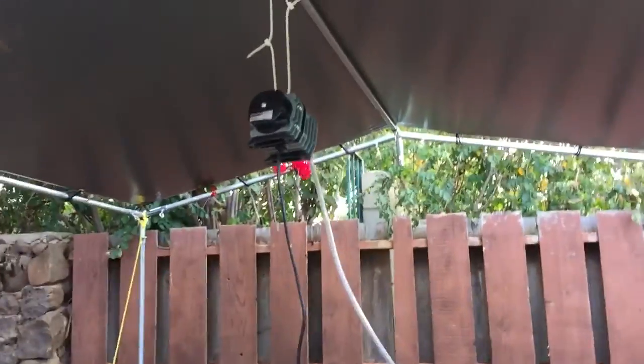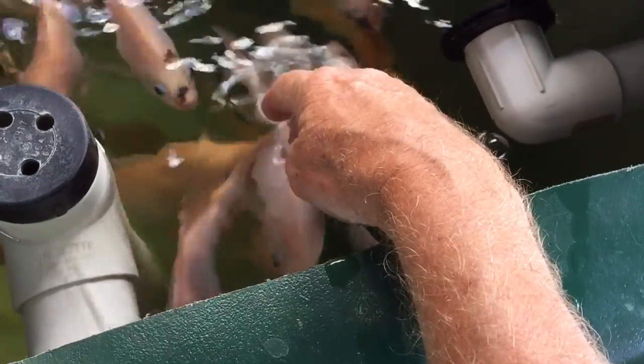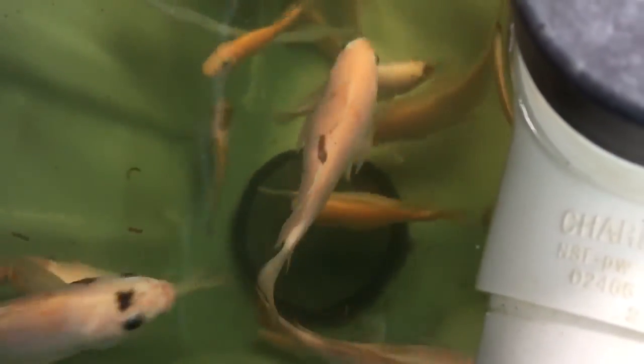I also added my air pump, put it up high above the water line. People have been asking about my little skimmer filter right there — the screw-on thing with a bunch of holes in it. You can see the fish; I'm going to feed them or something — they want to come up and nibble on my hand, they're pretty tame. The water looks pretty good, fairly clean. Some of these fish are giant — I've got a couple in there that are well over two pounds. That's my air stone; I use that at night. There are 78 of them in there. That's my venturi still working up there.